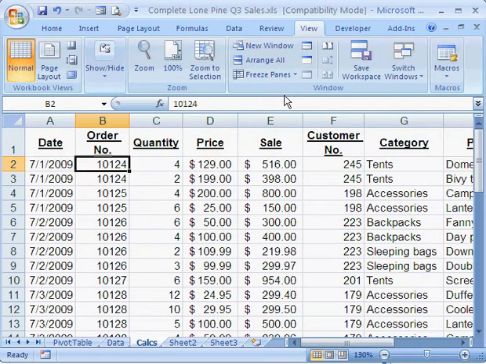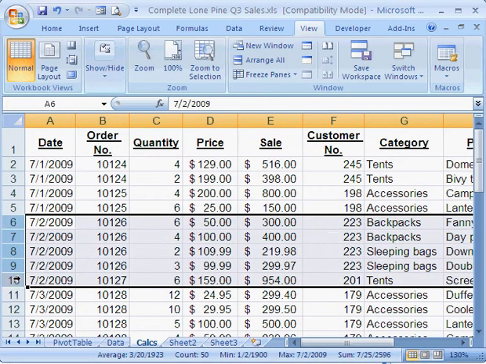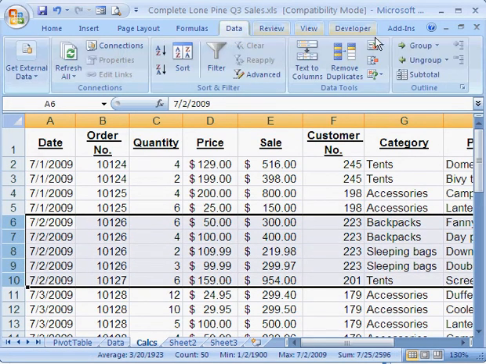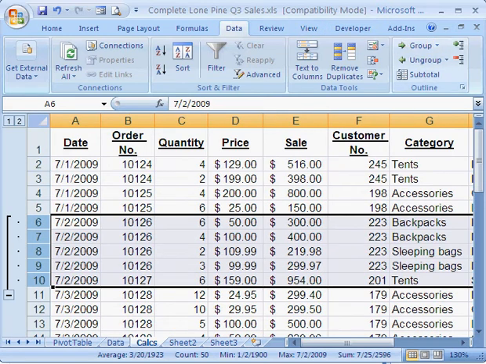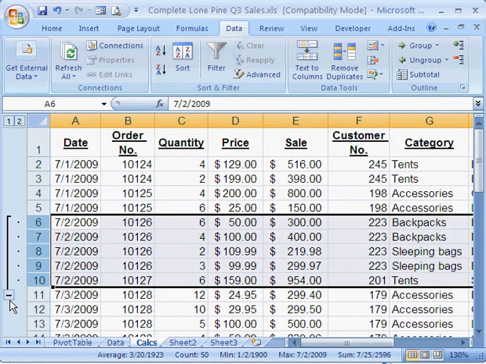Finally, another way to zero in on just the part of the worksheet that I want to see is to group rows. I select the rows, go to the Data menu, and click Group. Now I can collapse the group or expand the group by clicking on the plus minus or by the outline indicators at the top. To ungroup the cells, I select the rows and ungroup.